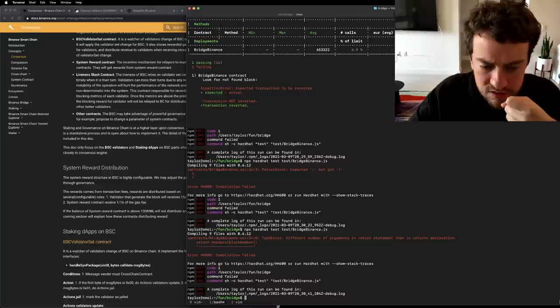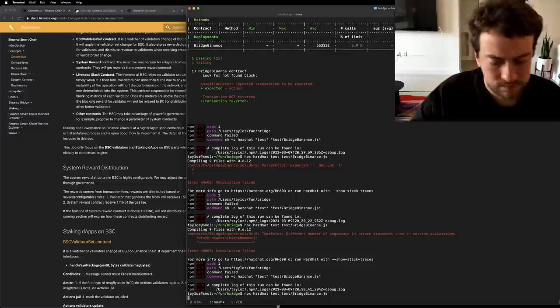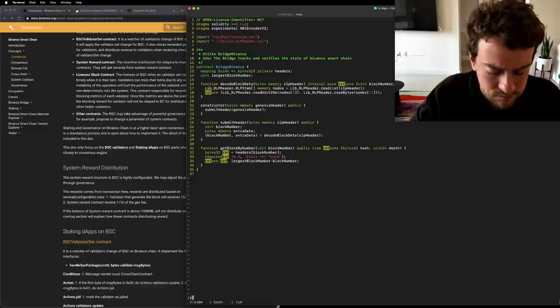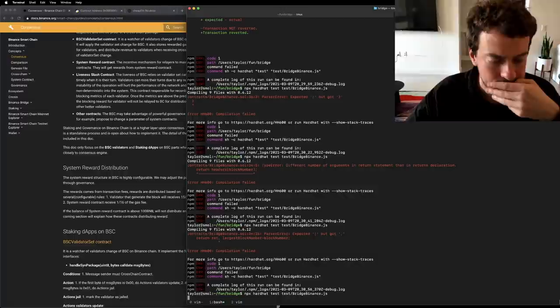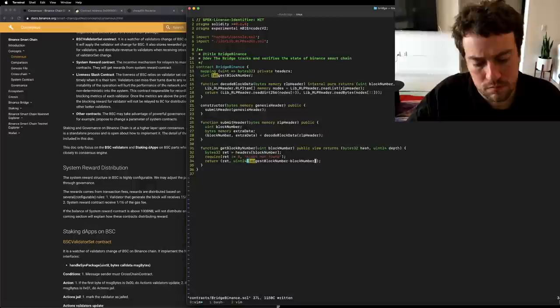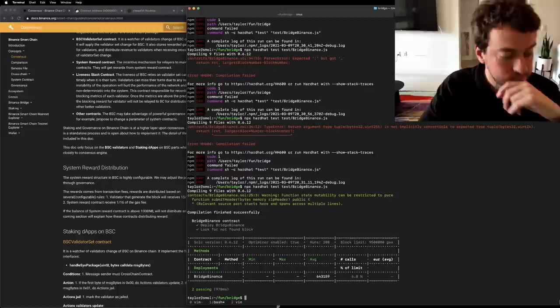We want to return the rect, and then we want to return for depth, largest block number minus block number. I do want to check that they're in a chain though. We'll see. Test is passing.